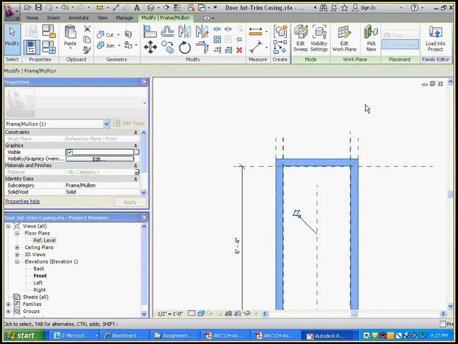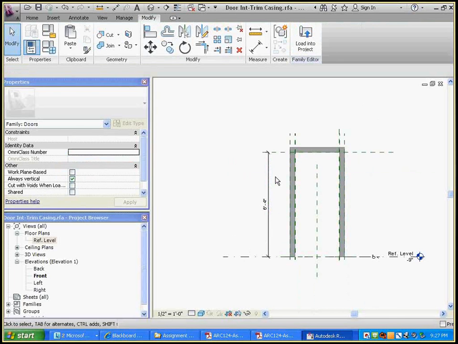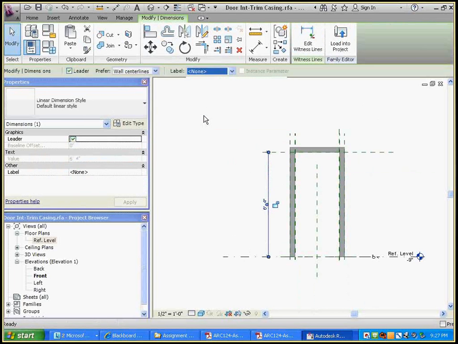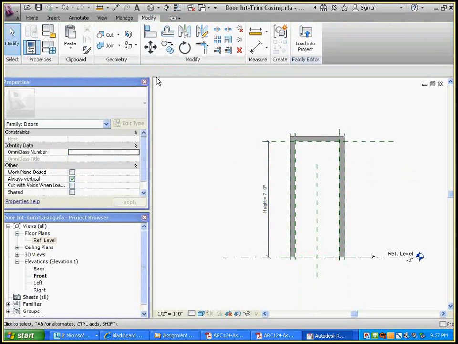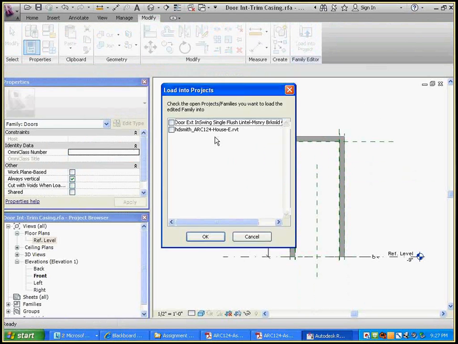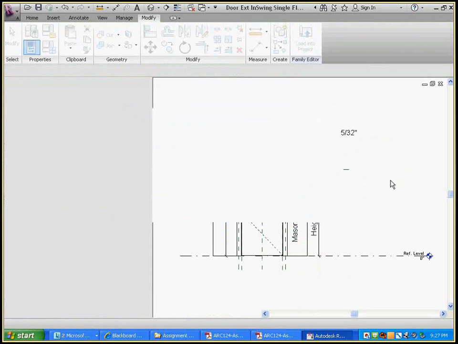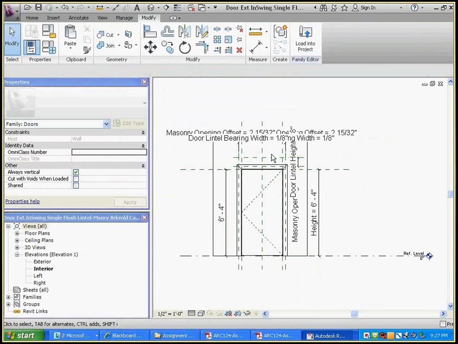Finish. Make that the height. Load that back into the door. Go right. And then I'm going to load that back into my project.